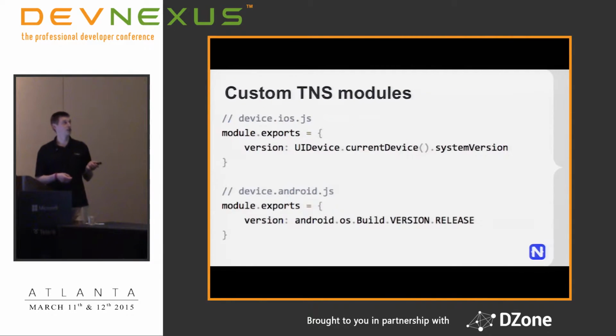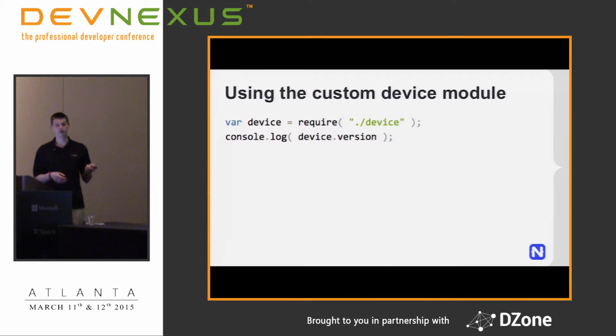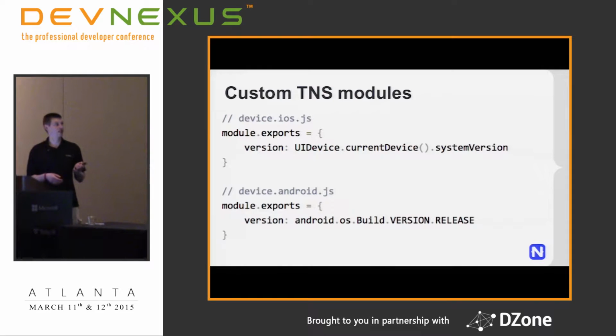The other thing cool to note, you may have noticed the comments up here, the .ios.js and .android.js. This is actually what I think is a really cool mechanism that NativeScript provides for you to fork your code. As it kind of implies, NativeScript will automatically choose the correct file based off the platform it's running on. Meaning, when this code here runs in an iOS app, NativeScript's automatically going to pick the .ios.js implementation for you. And when this is running on Android, it's going to pick the .android.js implementation for you as well.